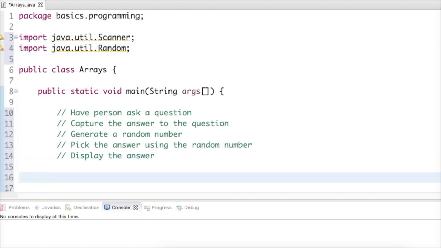All right. So an array is a pretty easy thing to create. We're going to tell it what the type of the array is, just like any other variable. And in this case, we're going to be storing a bunch of answers, so they're really strings. And we'll call them myAnswers. And then we're going to put these 2 open and close square brackets. They're these things. Okay? Now, we could just be done with it at this point, but there's a way to declare the array, and at the same time, if we already know what all the values are going to be, we can set those values at the same time. And rather than typing all of them, I'm just going to copy and paste them in here.